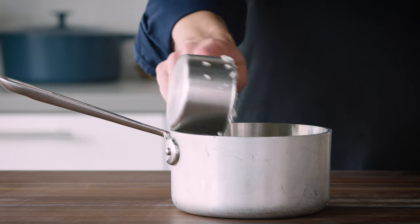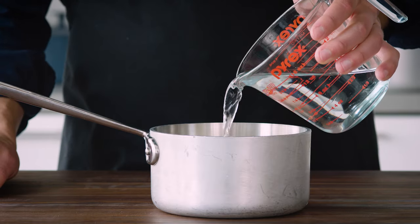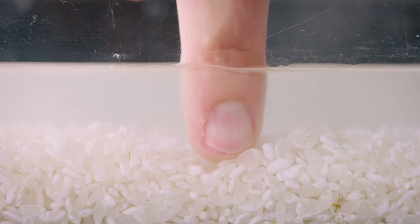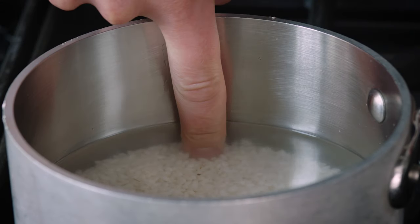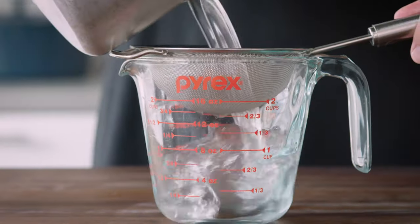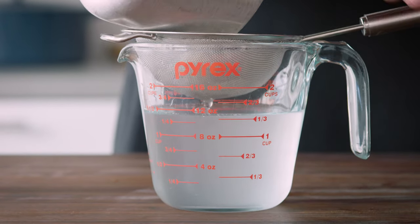There's another way around the math and it's called the first knuckle trick. You pour your rinsed rice into the pot, then add water until it comes up to the first knuckle on your index finger. Then you cook your rice and it comes out perfectly. Let's look at how that's possible. Put one cup of rinsed rice in a small pot, add one cup of water — that gives us our one-to-one ratio. We know we need a half cup of water for evaporation, but instead of measuring it, I'll use my knuckle test. I add water until it hits that first knuckle on my index finger. If I strain this off and measure the water, it actually comes out to about one and a half cups. Pretty cool — but it's not infallible, because people have different sized fingers, and the bigger issue is if you change pot size dramatically.